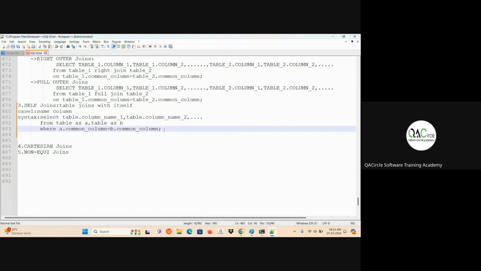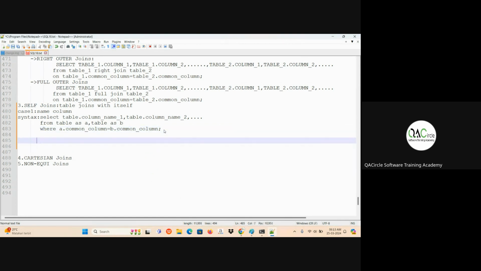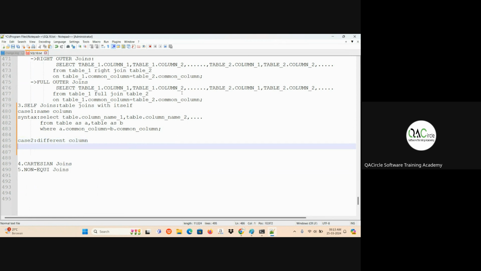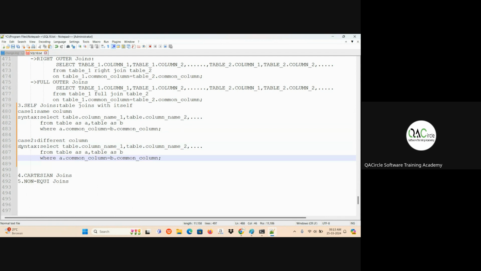In the next case, case 2, we are going to use different columns in the joining condition. How? Same syntax.